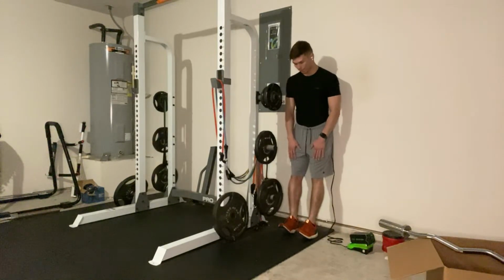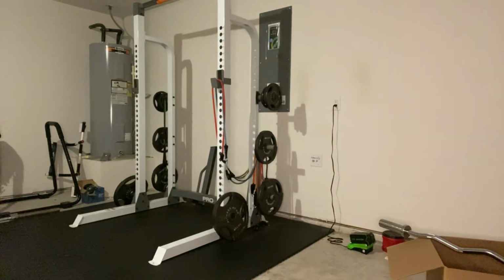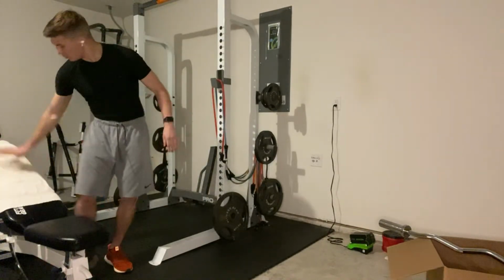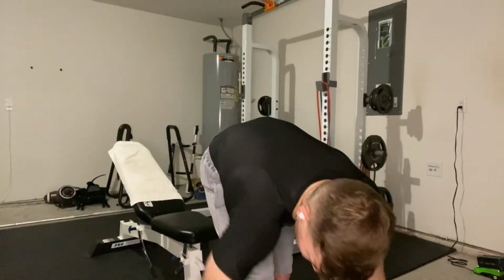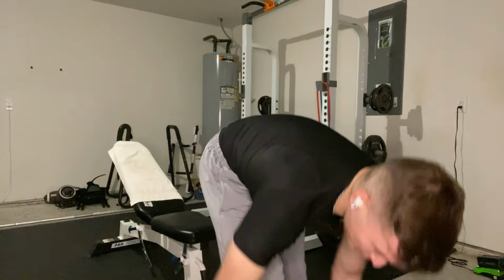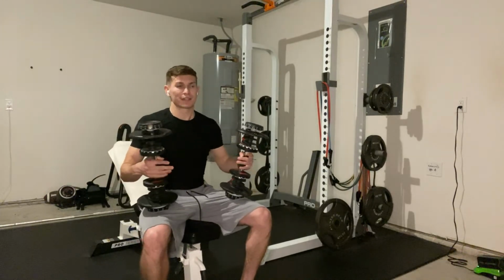Yeah, feel that burn. All right, I'm just doing some curls. These, again, because I got that hurt elbow, I've been hitting really lightweight. But one of the keys to strength training is you don't want to be doing high repetitions like I'm doing here. This is only because I'm hurt.